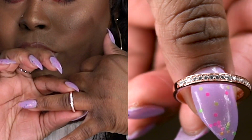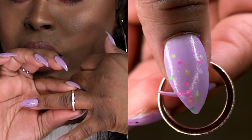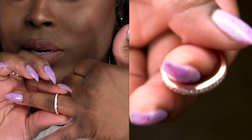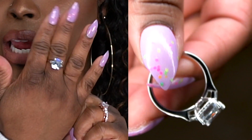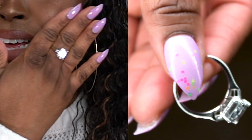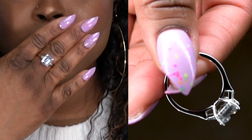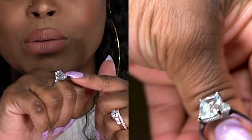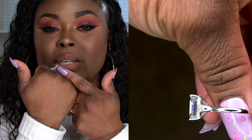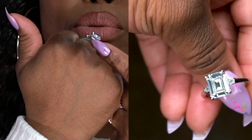This is the other piece to this set. And we have little sparkly diamonds all up in there. Oh my goodness. This big gem right here is absolutely gorgeous. It's just taking over my hand. This is so pretty. It's very simple as far as the ring goes, but it has that really big gem. And then it has small details of these tiny little crystals right here.